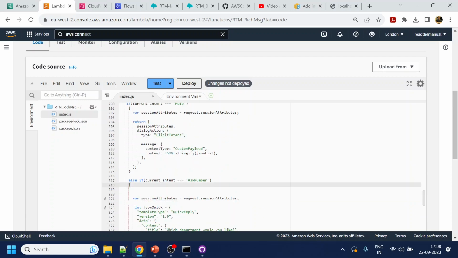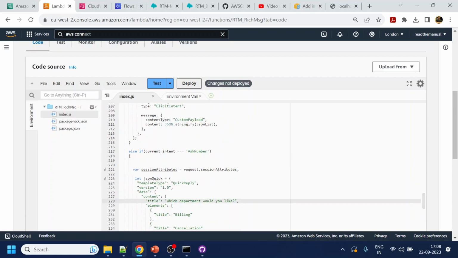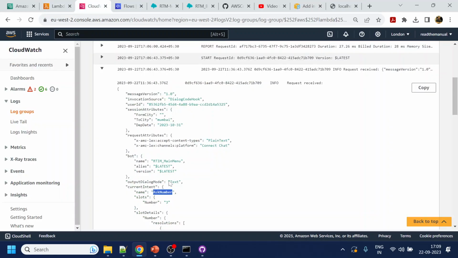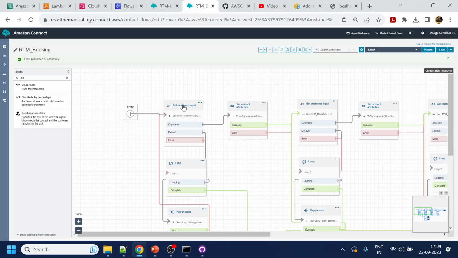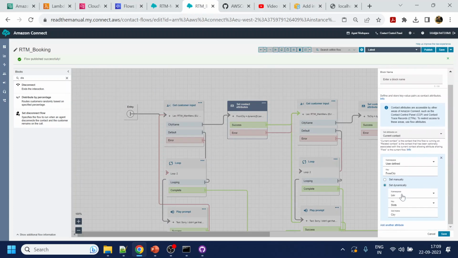Okay, now what I want: thank you for sharing the details. Okay, before that, we didn't get what? From city. So we will go over here. From city was this.